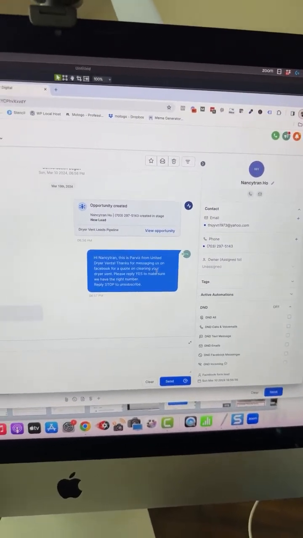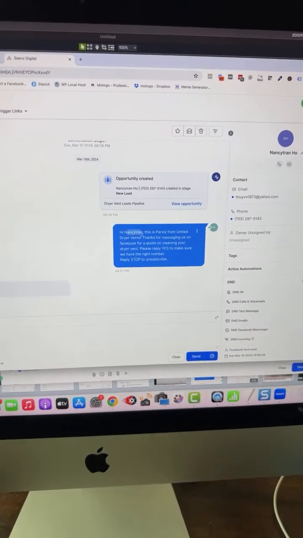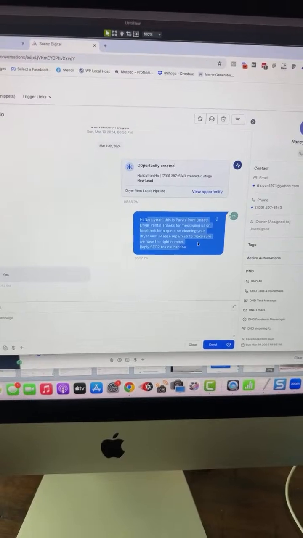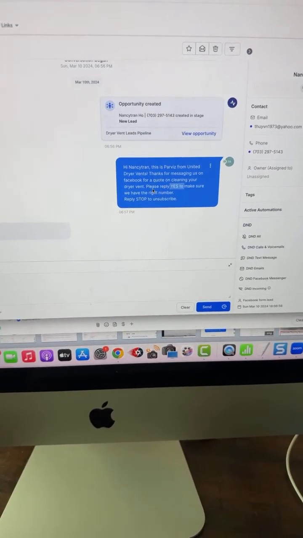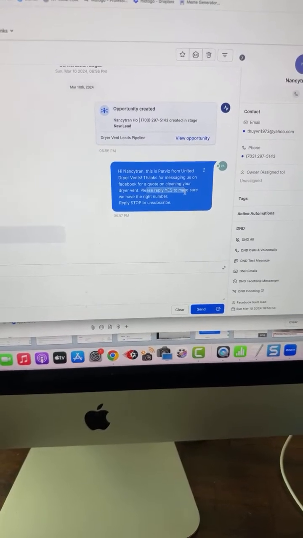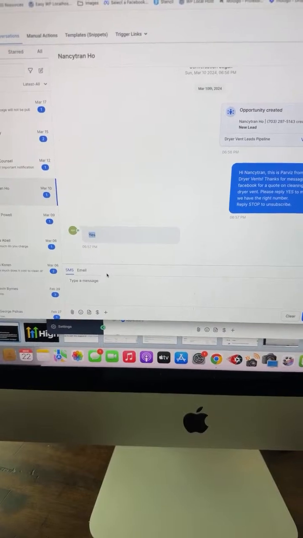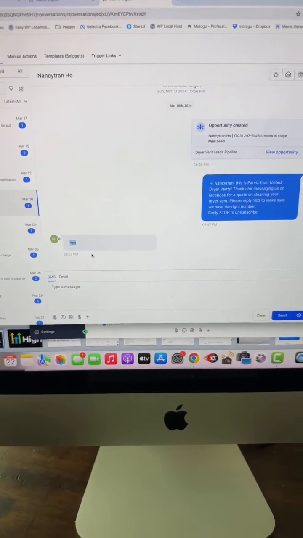All the information from Facebook is imported into High Level. The initial text goes out: Hey, we just want to make sure that this is the right phone number. This is the second validation point. I want to make sure that you didn't give me fake information, right? Yep, that's me. All right, let's go. And then from here on out, our automations can kick in, or you can take control manually.